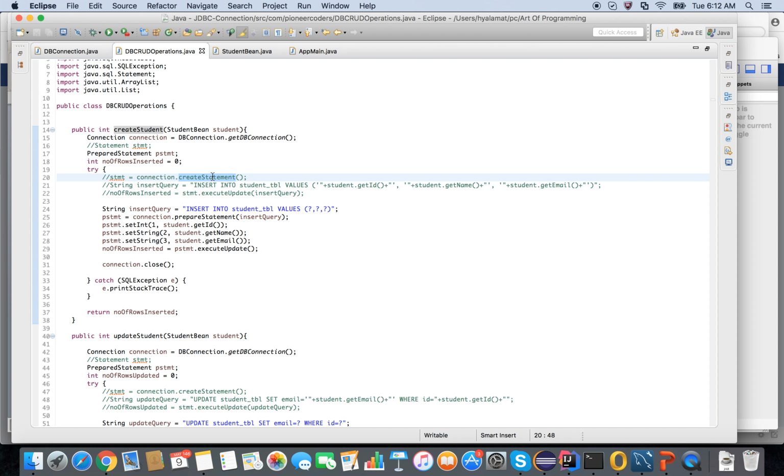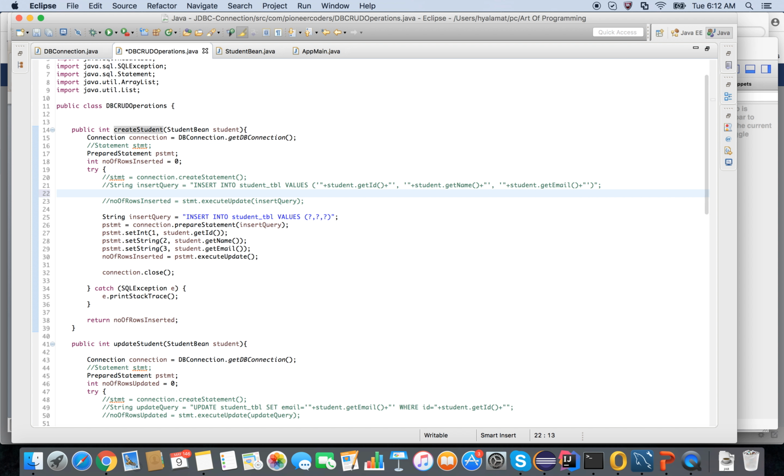So here I have done a create statement, and then I prepared one particular SQL query in such a way that, okay, insert into student table and values. I have managed it in such a way that I use double quotes, and I have given a dynamic string, and then I have given a single quote. Okay, and then double quote, single quote. In this fashion I have given. Why? Because my statement I have to prepare: insert into student underscore tbl, okay, values.